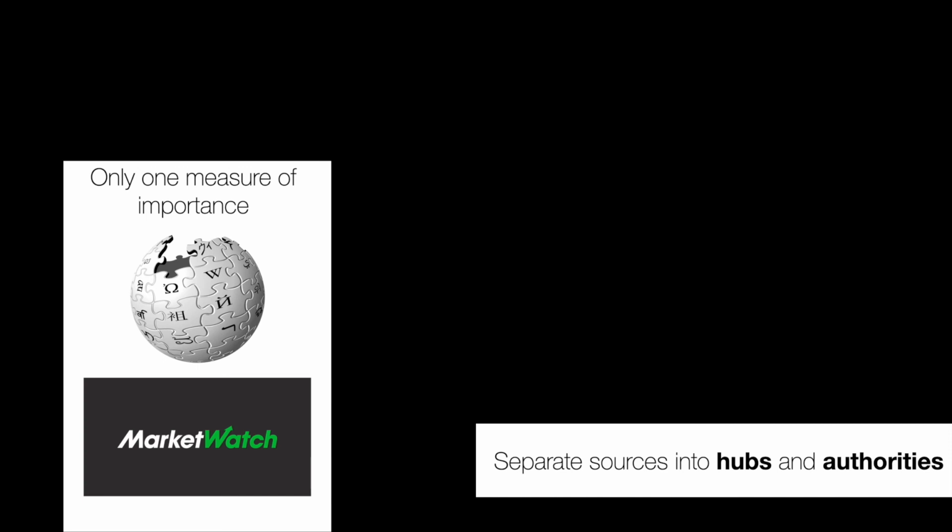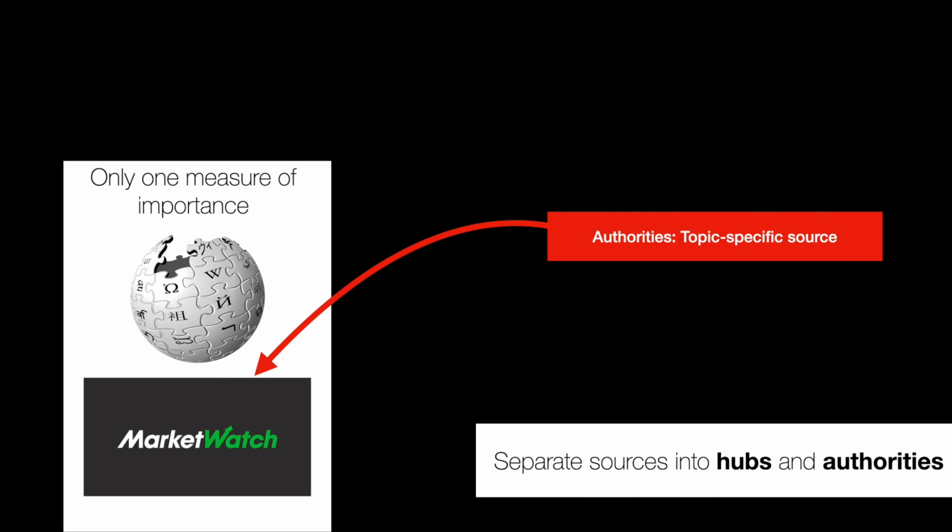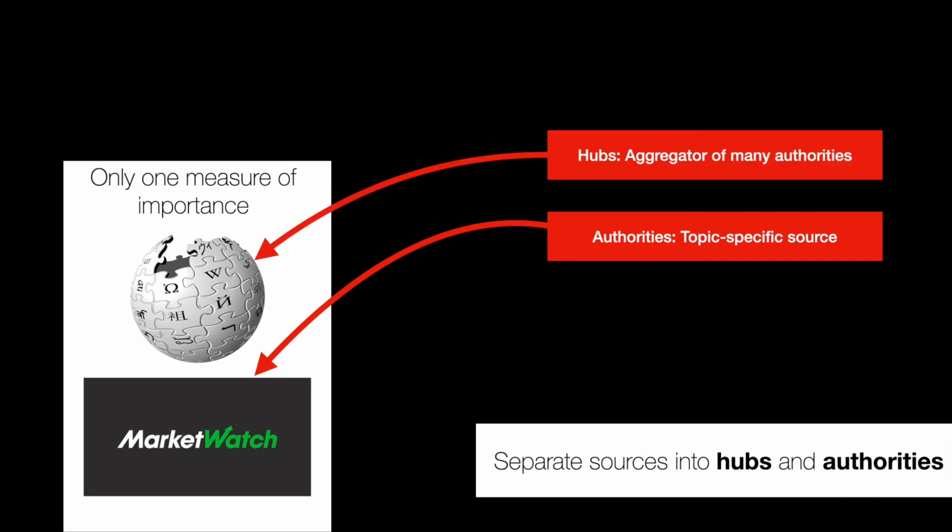For this issue of having only one measure of importance, this has been extended into separating different kinds of pages. Pages that have high PageRank could have different roles in the internet. Specifically, we'll talk about roles in terms of hubs and authorities, where authorities are generally topic-specific sources, where people go and spend a lot of time on the page. They don't generally then leave to a number of other pages. These pages provide a sort of terminal node in the path of information about a particular topic, which is separate from this idea of hubs, or aggregators that link you to a number of different authorities.